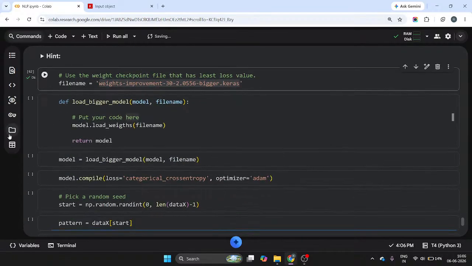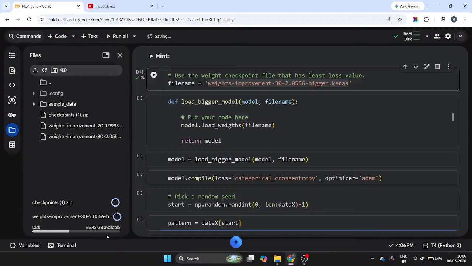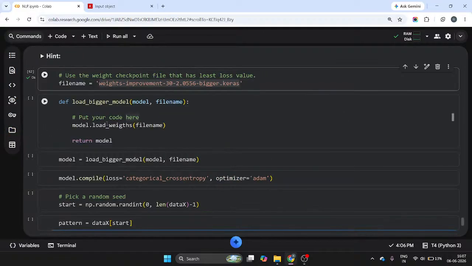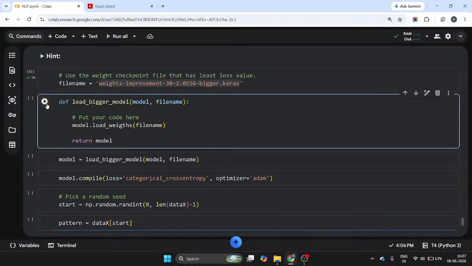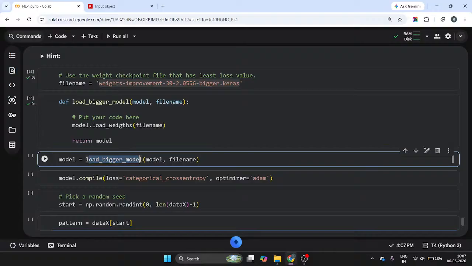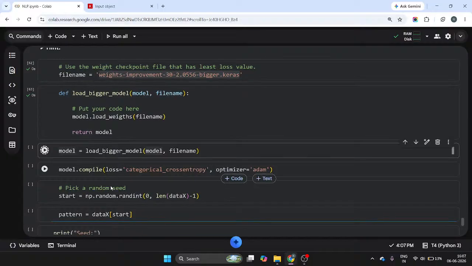Okay, let it upload. Okay, upload is done. So run this code. Now load bigger model. We will provide model comma file name.